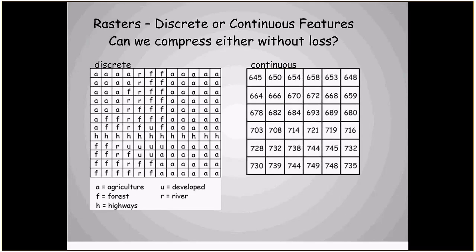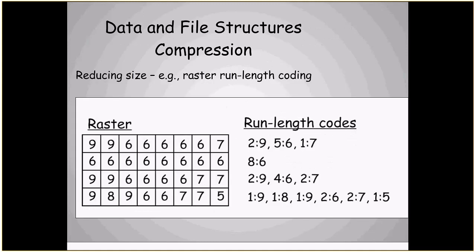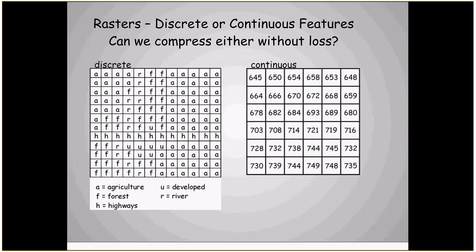So a discrete data set like this is a good candidate for run length encoding. A continuous data set is a bad candidate for it, see, every single value is slightly different. That's a bad candidate for run length encoding. There are ways that we can compress that data, but they often involve data loss. Okay, we could smooth out those values and then store the smoothed out values. That's what a JPEG is. That's what an LZW or LZ77 compression is in a TIFF.